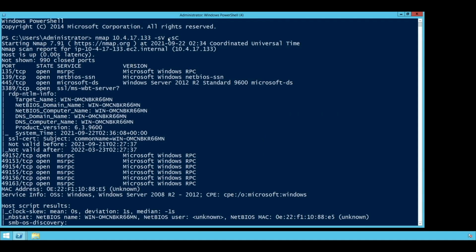I ran a scan with -sC, lowercase s, uppercase C. This does the default scripts, and it gathered some information for us. Since it knew 3389 was open, it got the NetBIOS domain name and computer name, which doesn't give us really anything for this machine, but it could be helpful for other machines.